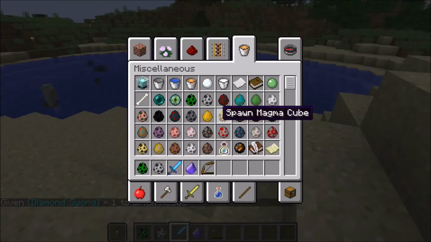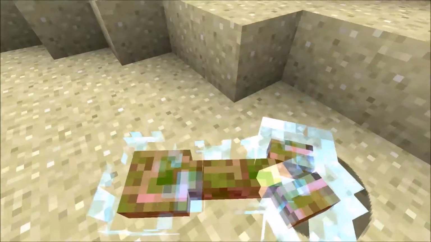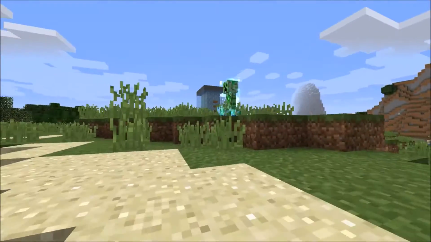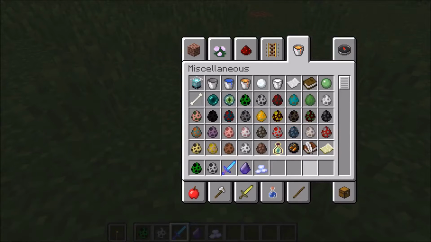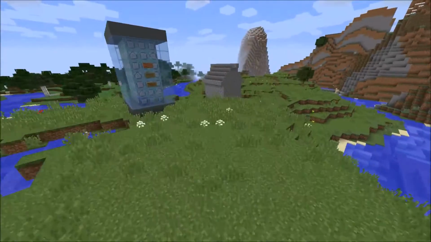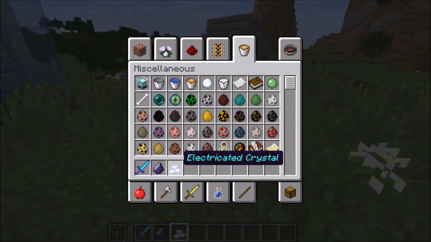So the first one is the skeleton, and there you go. He drops something called a dark pumpkin shard, and so basically if you didn't see, he's basically just a pumpkin with a ton of smoke around him. And then the charged creepers will drop electrocuted crystals. They all have a 5% chance of dropping this. Actually, I think it's a 0.5% chance, so it's really rare to drop this, but they are quite common. My sword does have looting 100 on it. So these are useful for later game.